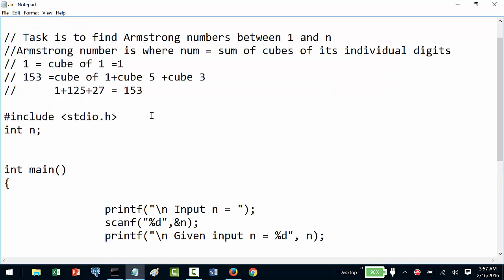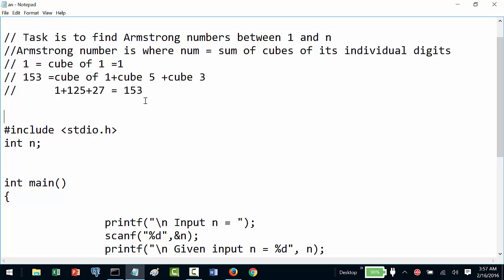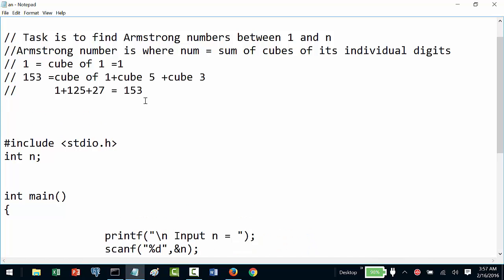So before that, we should write a function which will find the power of a number, say power with int m comma int n, which returns m to the power of n.